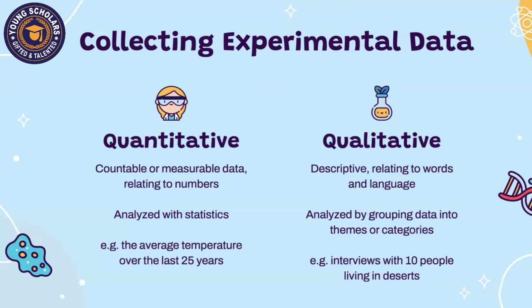So this is experimental design. You get to be really creative, and you get to be really specific about the way you want to collect things. The other side of this would be qualitative data. Qualitative data is descriptive, and it relates to words, to language. When we're thinking about qualitative data, we're thinking about interviews or focus groups, when you go and talk to someone. Another example is just 1,000 Twitter posts, anything that's a bunch of words or language. When you're collecting data, typically it's going to be something like an interview or a focus group.